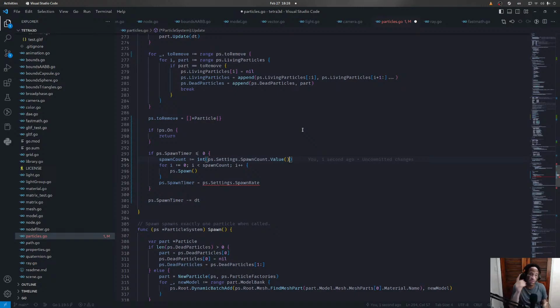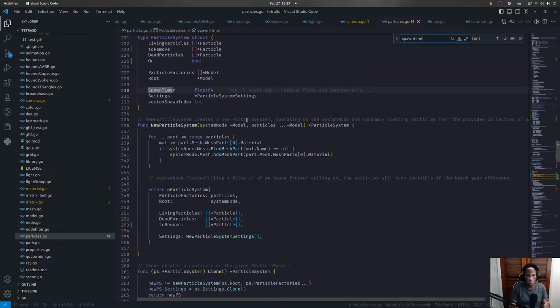Slight horizontal velocity, yes. Color gradient for lifetime, yeah, that would be good too. I'm trying to think if I want to use a number range for this. I think this is fine, probably.